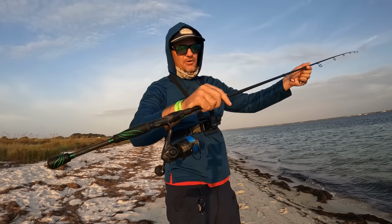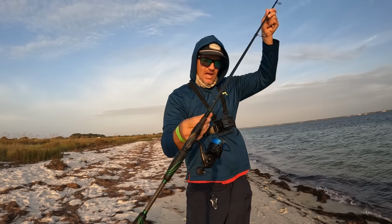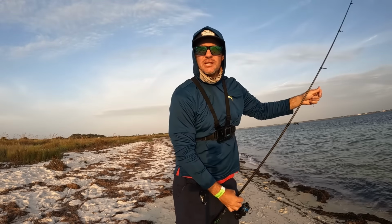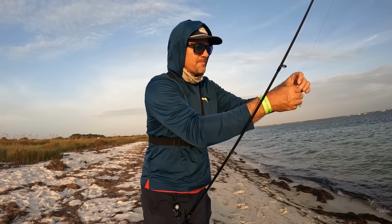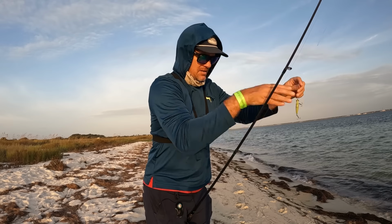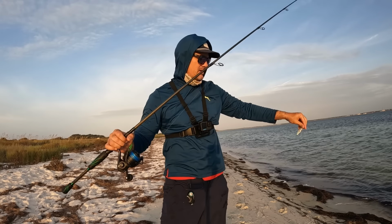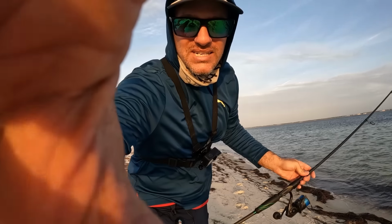I've got a little combo here. I want to go over this combo because it's great for fishing the flats. I've got this 13 Fishing reel spooled up with 10-pound braided line. I love 10-pound when I'm fishing the flats because you can make extremely long casts. Let me show you the rod I'm using. This is a Ninja Dagger 7-foot, just a great light tackle rod with, again, this little suspending Mirodyne right here. So great setup.